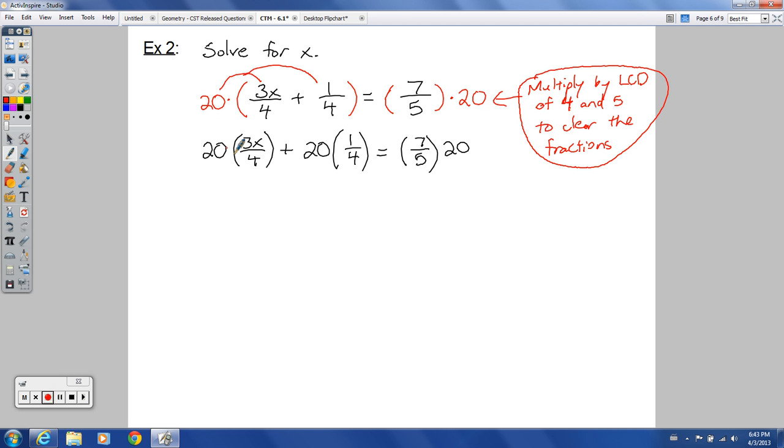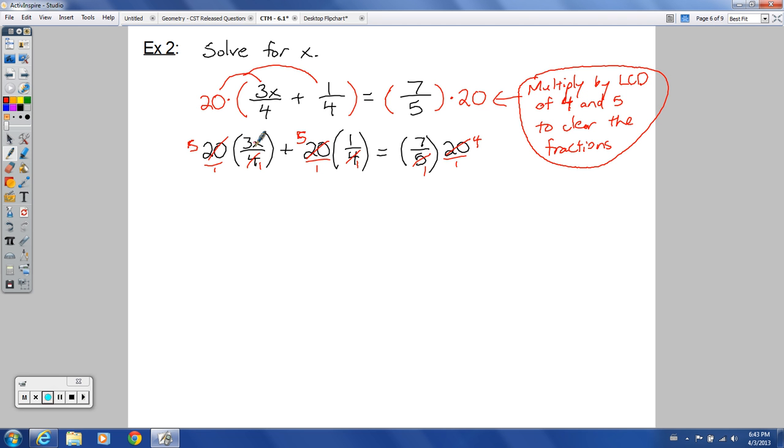I think a lot of you have better luck with fractions when you make them both fractions, so we could write this over 1. Let's do that for now. I think that's helpful for a lot of people. And then you can cross cancel. We can cross cancel here. The 20 and the 4 will become a 5 and a 1, because 4 goes into both of those that many times. Same thing here, 5 and a 1. And the 20 and the 5 here can cross cancel. That'd be a 1 and a 4 there instead.